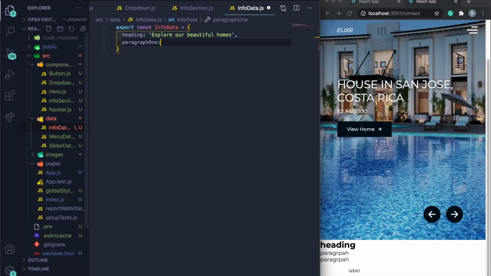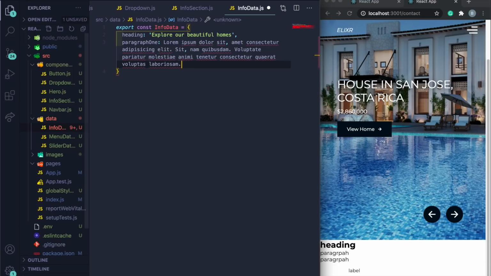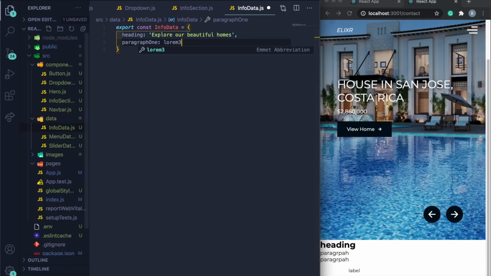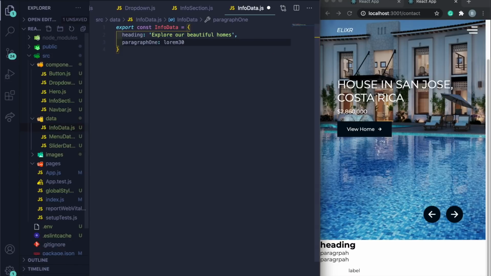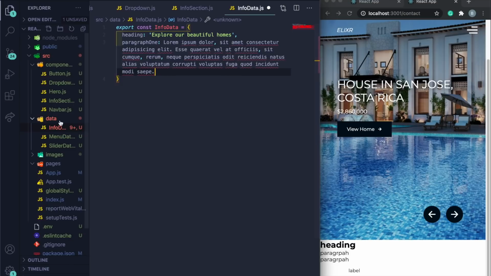And a cool little trick too. So let me see if it does it. Let's do lorem 20, see if it works here. Yeah, so if you auto type it, it does it like that. So technically what I did, I just did lorem 30. And then, well actually, yeah, it should be lorem 30. And then I basically wrapped it in quotes. So that way you don't have to sit there and type this massive paragraph.